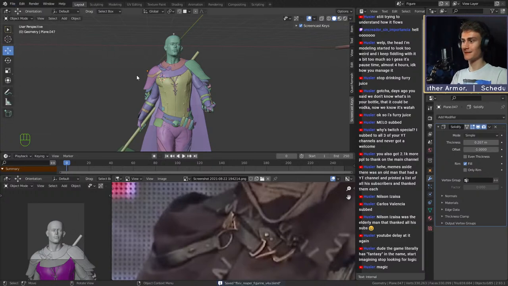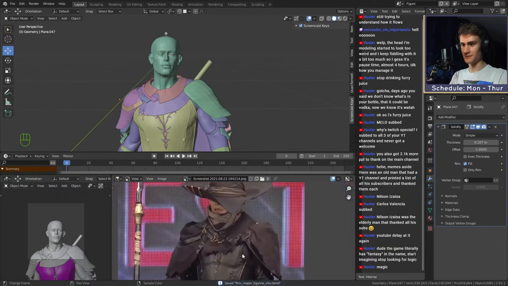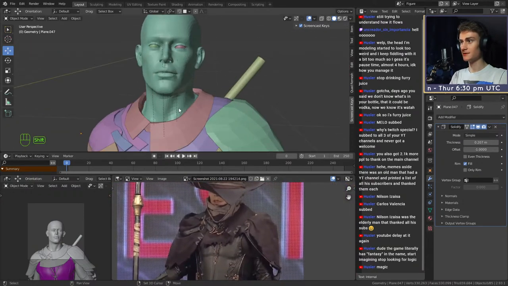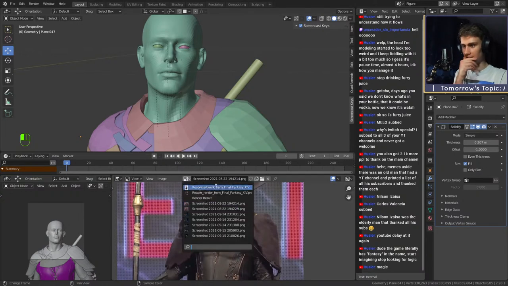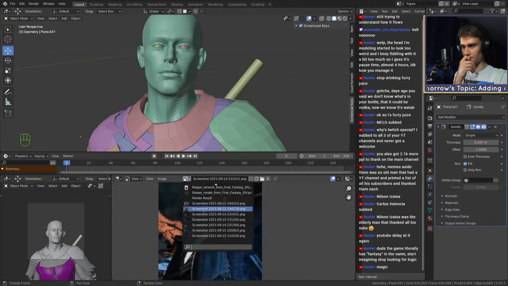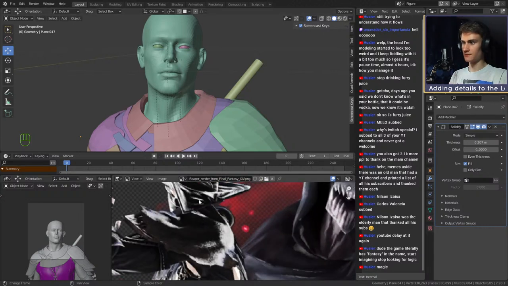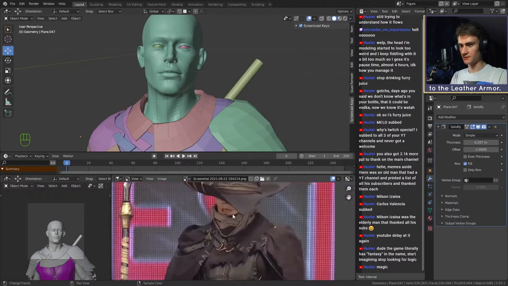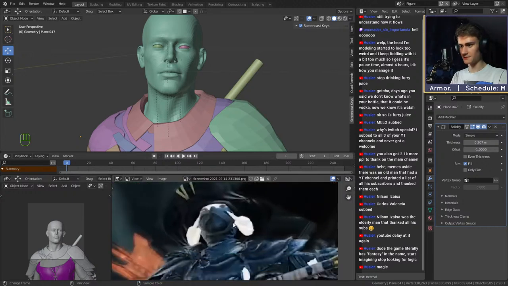Let's do the rest. So we've basically added everything that we need to add here. Let's go to the headpiece here. The headpiece will be interesting, I think. How can we make this properly, I guess. Let's look at the in-game model here. It's just like a cloth wrapped around the head, the face. You can see it here as well. He just lowered it. Some sort of ribbons or bands like this.